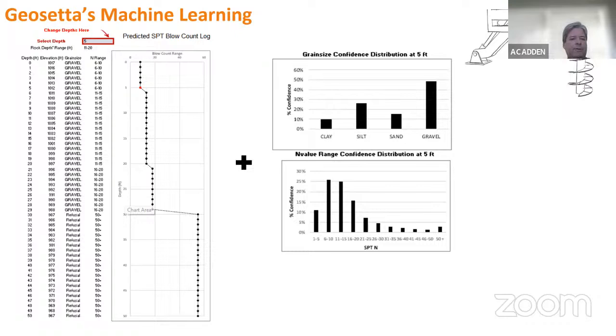So it gives you a pretty good idea of what you're likely to see out there in the field. And as you can see from the profile of those blow counts, you're likely to hit something pretty hard, you know, refusal type material. It could be the top of rock down around 30 feet there. So some handy data to start your planning study on.